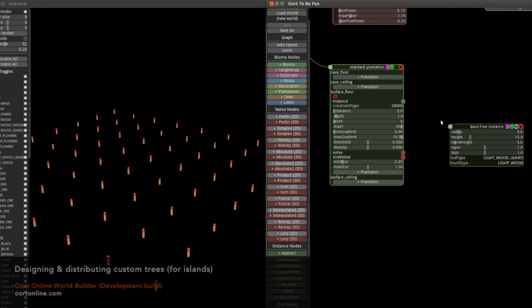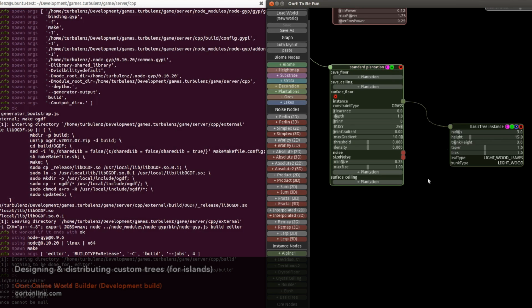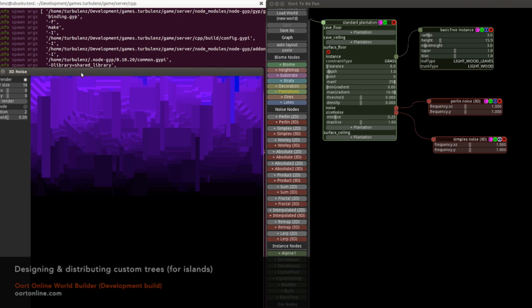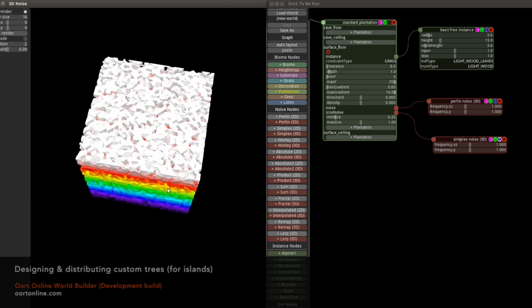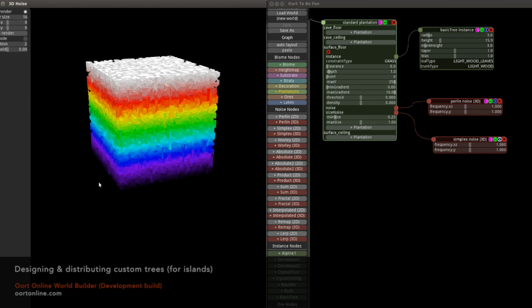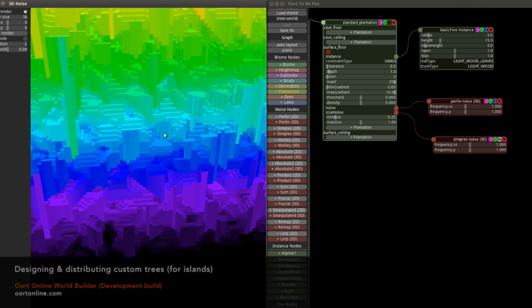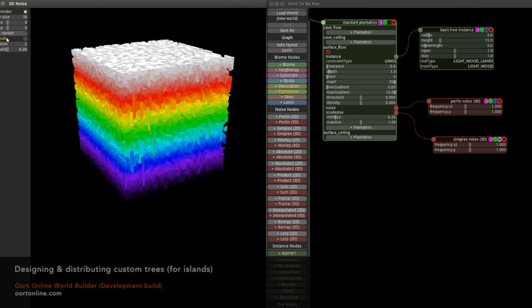Yeah. And it gets really interesting when we get up to this tool, because I can't visualize it because I need some 3D noise functions. Yeah. Oh dear. This is where it gets complicated. And these will pick how tall the trees are, depending on their position in the world. And like if you look at the 3D noise, it's confusing. The rainbow cube. Yeah, rainbow cube. That tells me exactly what's happening. Yeah, you've got to trust us that this is doing something.